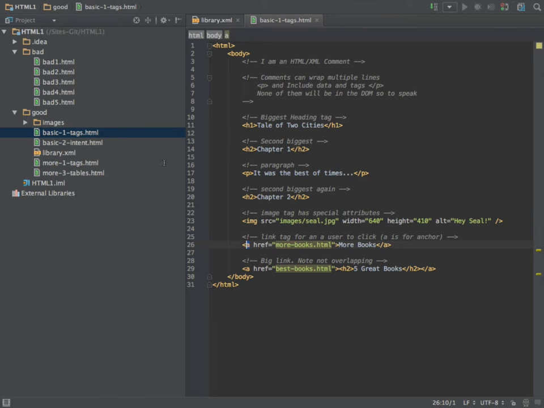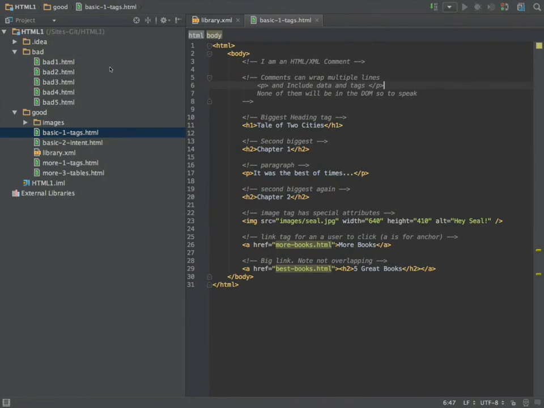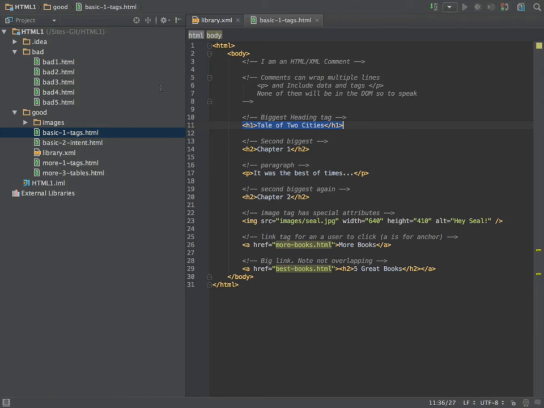Is it possible to show an example of what this looks like? Absolutely. So now that we've gotten through that, let's go ahead and do that. We can just click here and we'll see. That's what that generates. Does everybody more or less see how we got from one tag to the way that it's displayed? Let's go back and forth. So we've got this H1, and that's the biggest element on the page. We have two H2s that have a paragraph in the middle of them, and the paragraph itself.